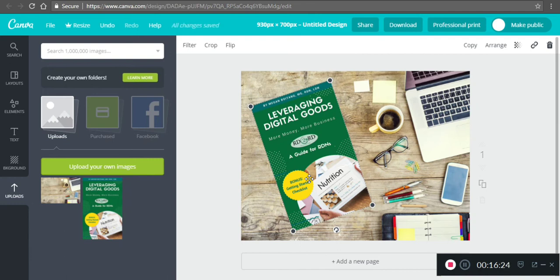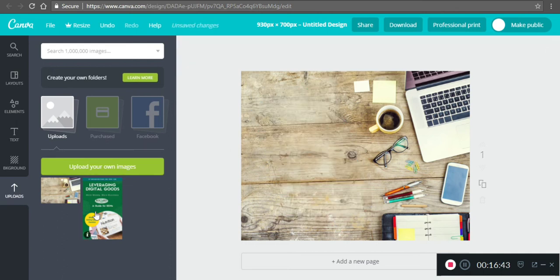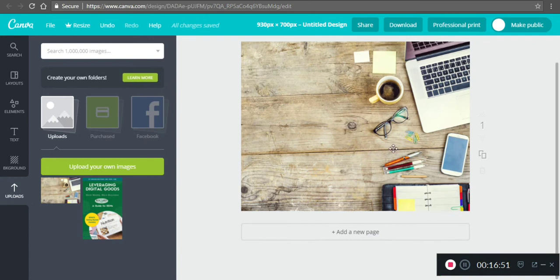That looks fine, but maybe I want to put it in the tablet format, like I showed you before, like in a digital device, because it's an ebook. So I'm actually going to show you how to do that. You can click this and make sure you have this highlighted and click the little trash button, and that'll get rid of it. It doesn't delete it from your uploaded file, so if you want to add it back, no problem. I'm actually going to show you how to add a transparent overlay.